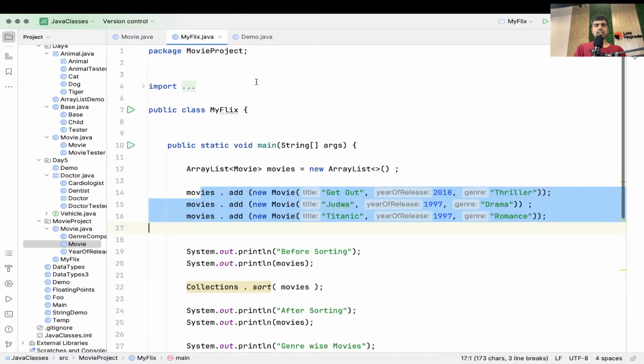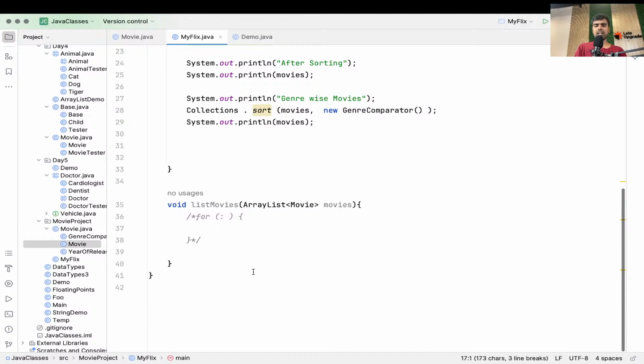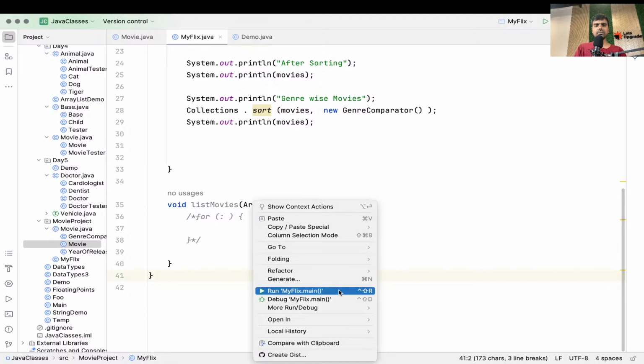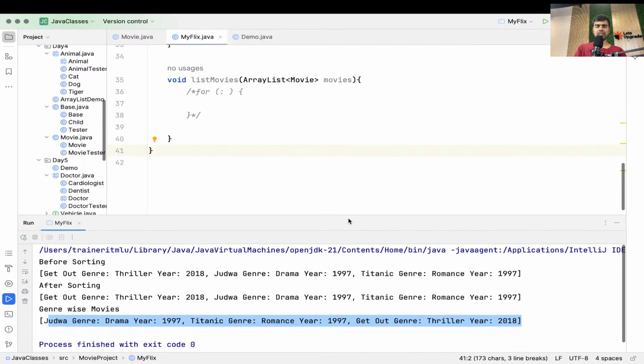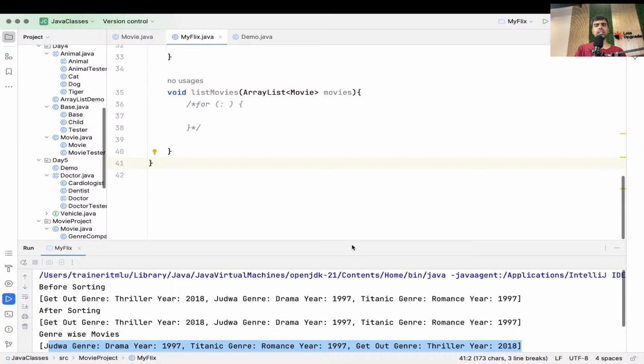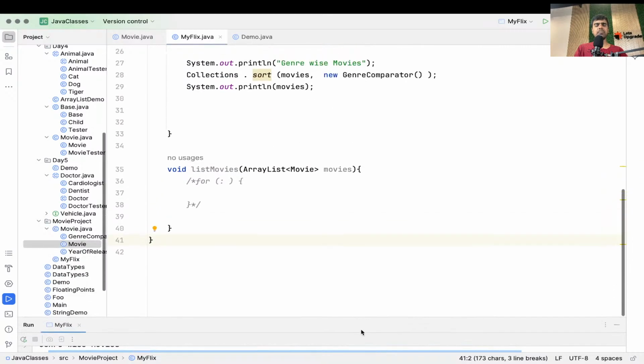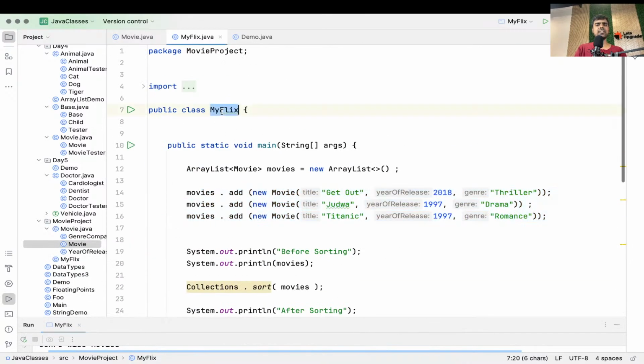Okay, now we are getting our movies like this, but I don't want to print my movies like this. I want my movies to be printed in a more good looking way, right? So what I can do is create a separate method in the same class, my fixed class, right?